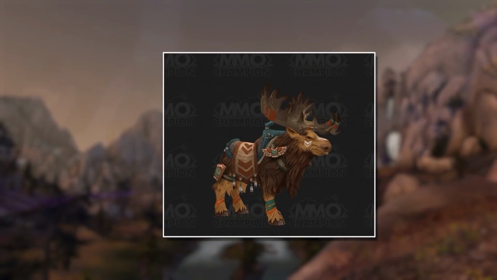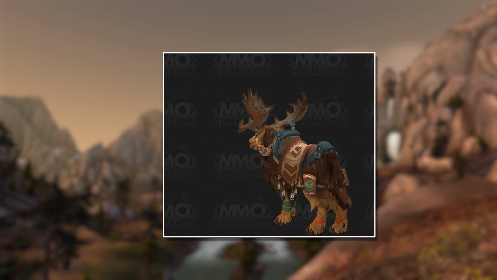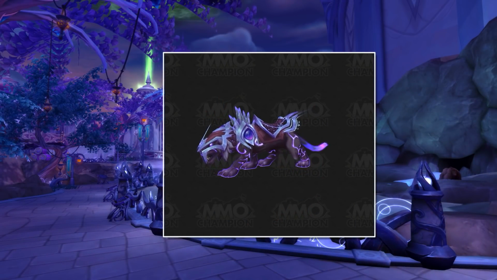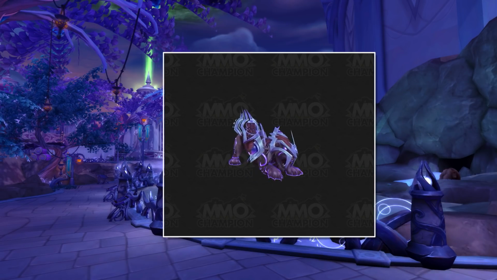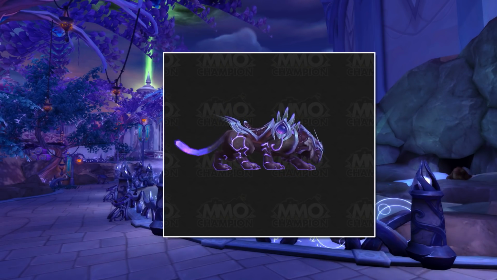Now, the Highmountain Tauren actually get their own moose. We've seen plenty of these mooses before, so it's not massively exciting, but hey, there you go. And same for the Nightborne, who get a Mana Saber, which seems like an unarmored version of the one that you would have gotten as a reward for completing the patch 7.1 Nightborne questline.